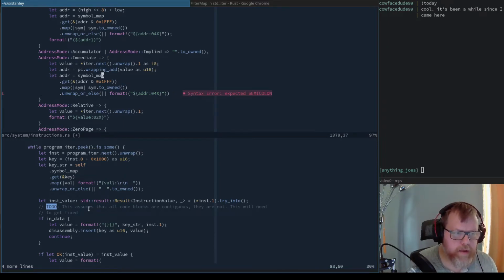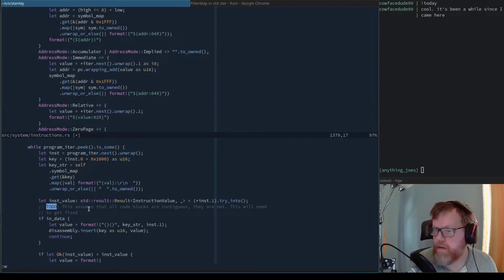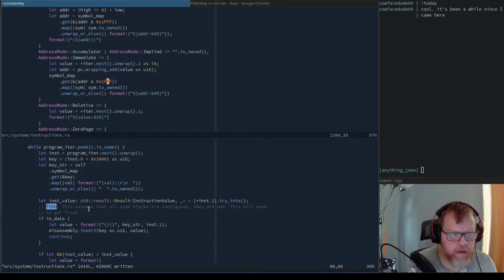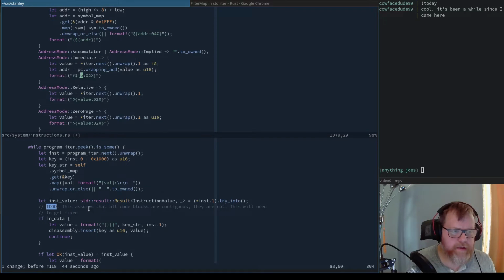I don't need to do any more formatting here. I think that just works. And that is not immediate, that is relative. So I need to undo a bunch of this stuff and do it again in the other place.